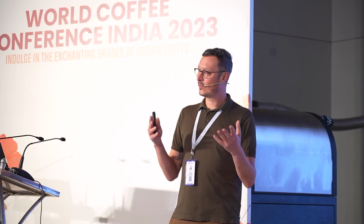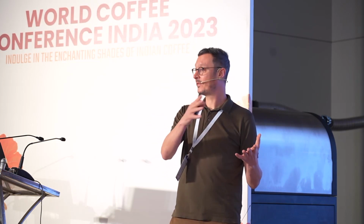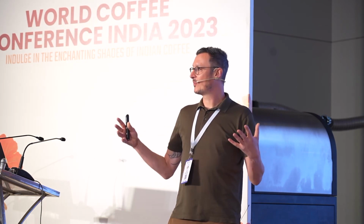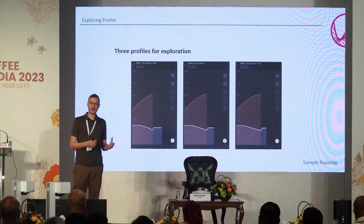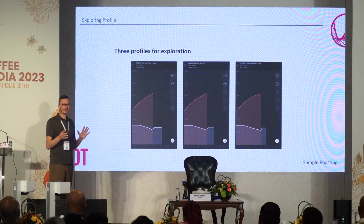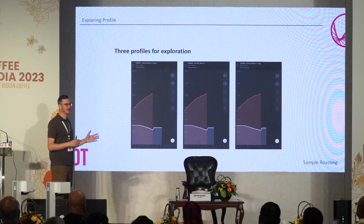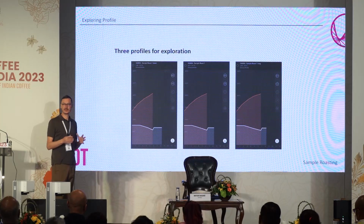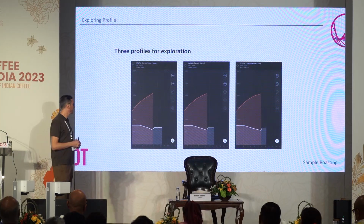What I'd like to do is roast each coffee to all 3 of these profiles, and then we can all taste and cup them afterwards, and start to explore the breadth of possibility from using different sample roasts. For each coffee, there is no one-size-fits-all profile. Every single coffee needs to be tweaked and changed a little bit.